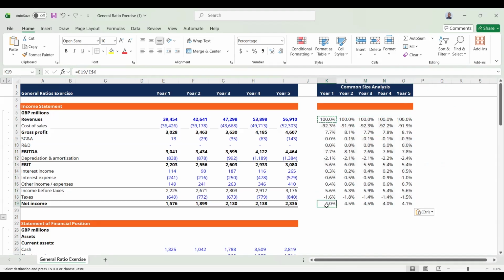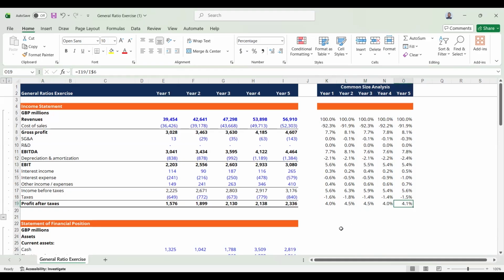So if you check the net income, we see that this is the profit after tax. Let's call it profit after tax. Our profit after tax in year 1 is 4%, year 2 is 4.5%, year 3 is 4.5%, year 4 is 4%, year 5 is 4.1%.